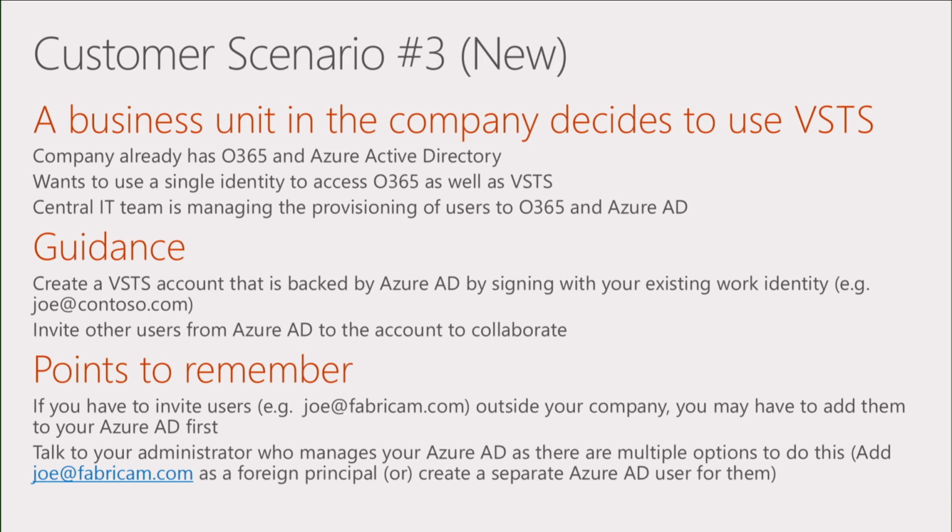And once you connect your VSTS account to your company's Azure AD, you can invite anybody in your company. So you're not restricted. If you have 30,000 users in your broader company, they're all in Azure AD, and you can invite anybody to your account to collaborate. Of course, if you still want to support the partner collaboration scenario, you still have to get that user added to your directory for them to work with you.